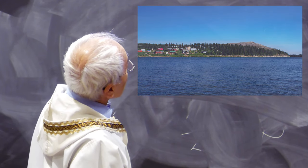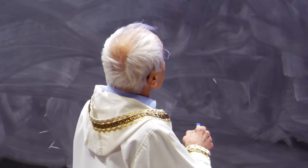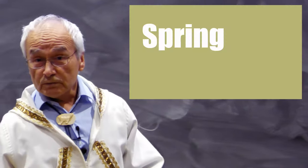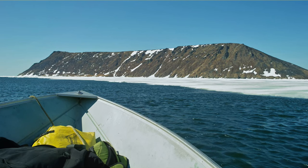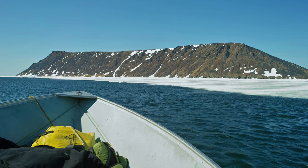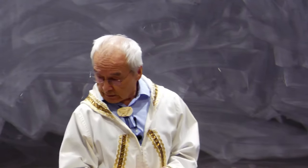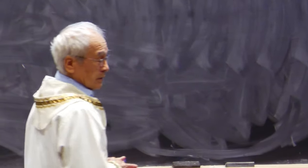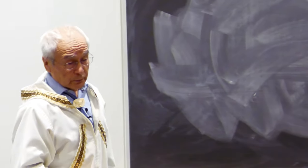The reason they call it White Mountain, it's called White, that's the hill, White Mountain Hill. But right in front is Fish River. The name of the river is Fish River. Next one. So this is Spring. This is Sledge Island off the coast, right in front of Nome, 22 miles west of Nome. Spring hunting, you'll see the different products that come from the opportunity when we go out, and by the way, I'm getting ready mentally to go out hunting in another month. So go ahead.